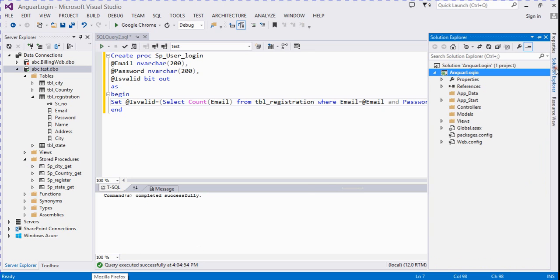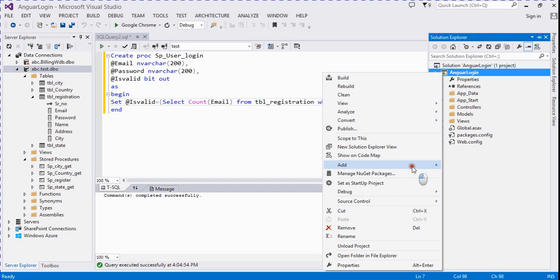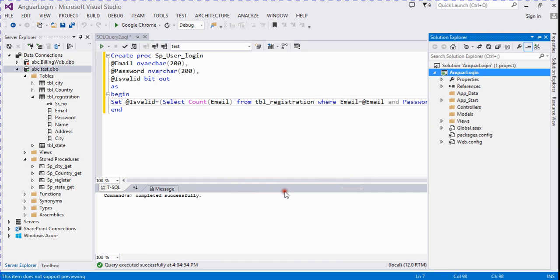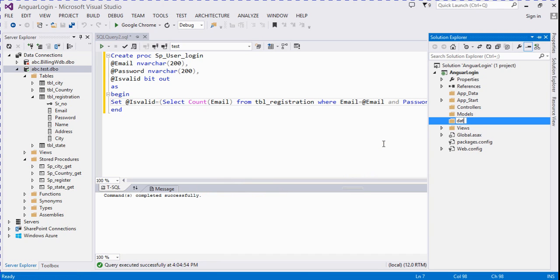Now we go to solution explorer. In this example I use ADO.NET for all the database operations. You can use any other technology like LINQ or Entity Framework, whichever you like. So I create a folder for this, named Database Access Layer.